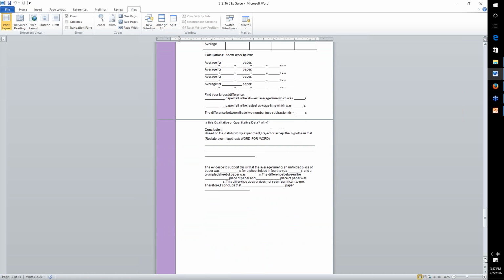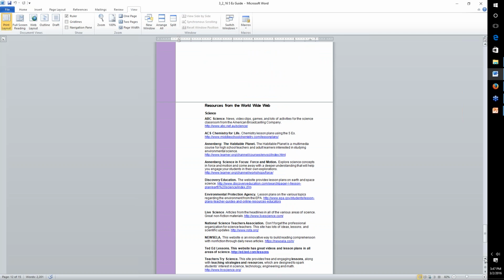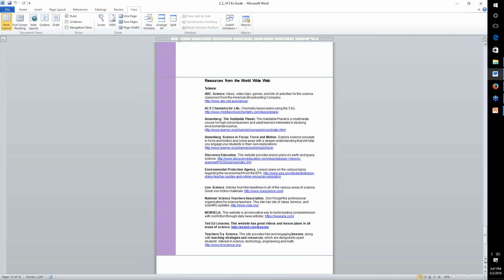And then last but certainly not least, because I know all of you always look forward to the different resources that are available on the web, we've tried to provide you with some materials that we think you will find very useful. Bonnie has mentioned several of these, the ASC Chemistry for Life. One that we didn't talk about specifically today, but certainly is high on our list of priorities in terms of resources, is Annenberg. You can see the habitable as well as force and motion. Bonnie pointed out the EPA. Let's take advantage of these resources that are all there.